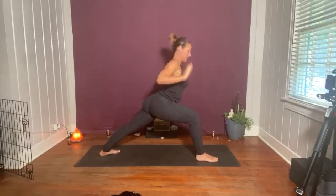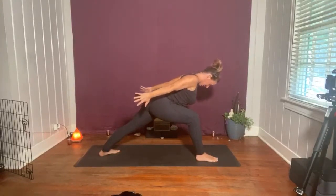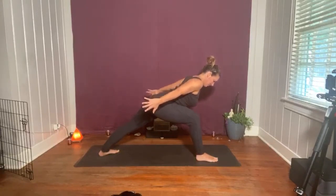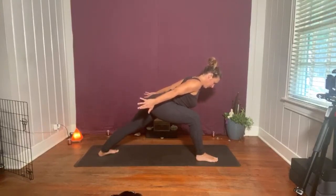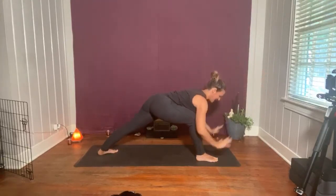And then as you exhale, lay your upper body forward. Reach your arms back behind you. Squeeze your triceps towards one another. Chin down. 2, 3, and 4. Reach your arms forward. Inhale, breath. Exhale, hands to the floor.